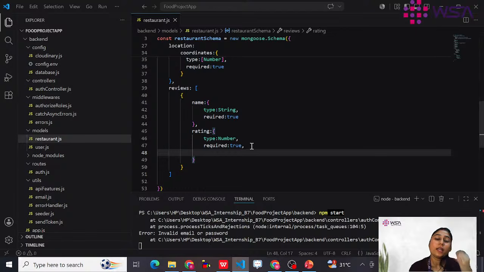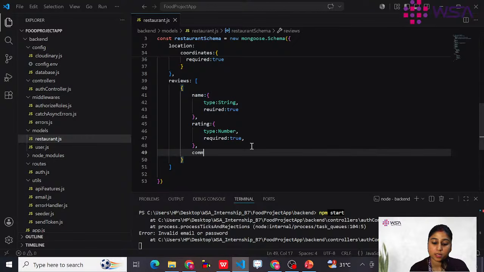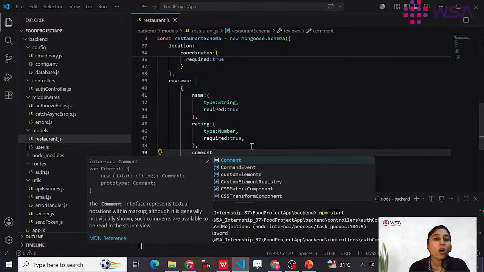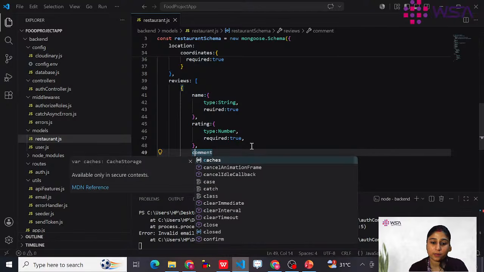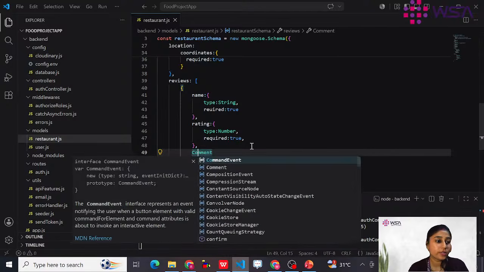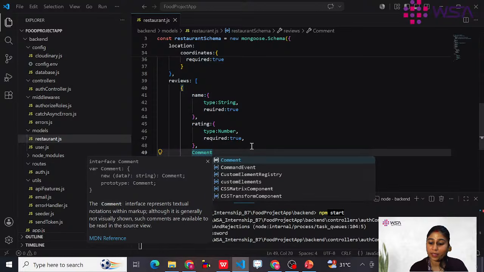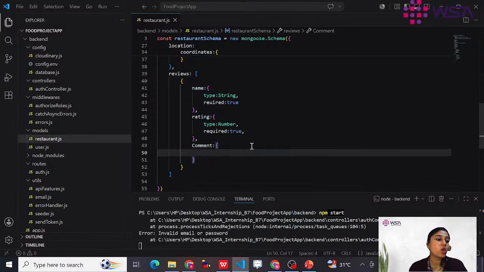Give comma. Now after this we have the comment, the actual comment. After this, in curly braces, in comment, what the user is going to type. So for this, C capital, I will give here what the user is typing.